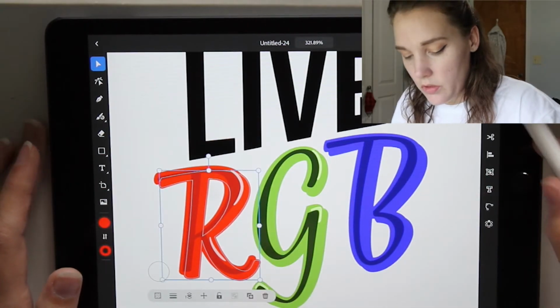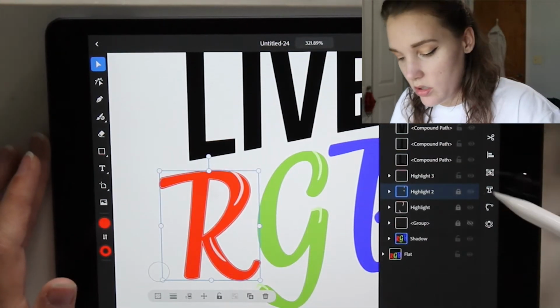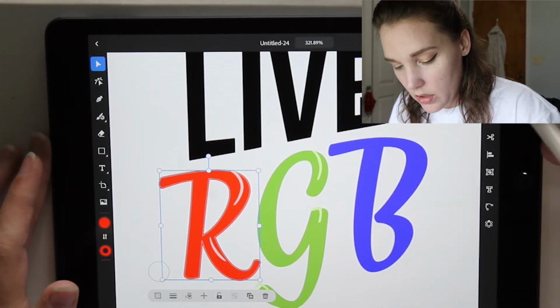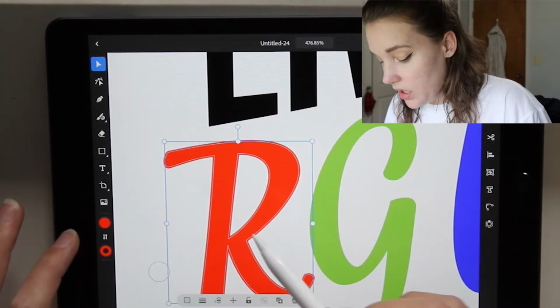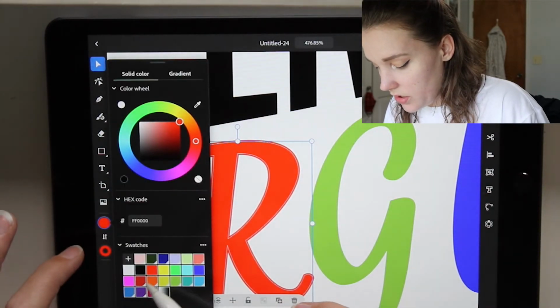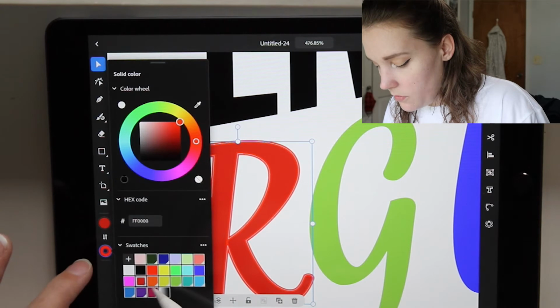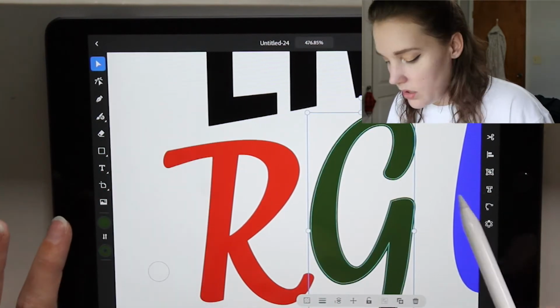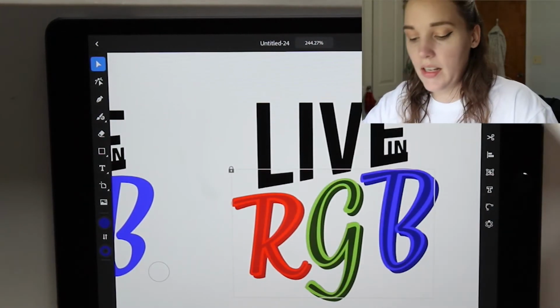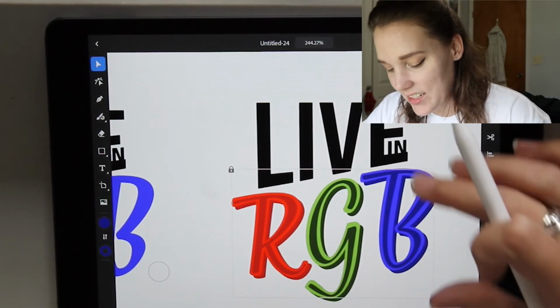And just to make it easier for you guys to see, I'm going to hide that top layer. So now we're just working with this one. Let me also hide the highlights. So now we're working with our base again. I'm going to make this the dark red color that I had chosen for the accents. And then this one, same thing. So now it has much more depth, as you can see here.